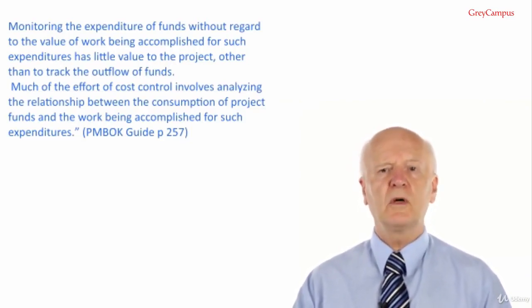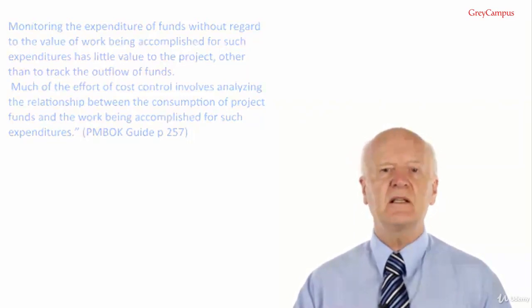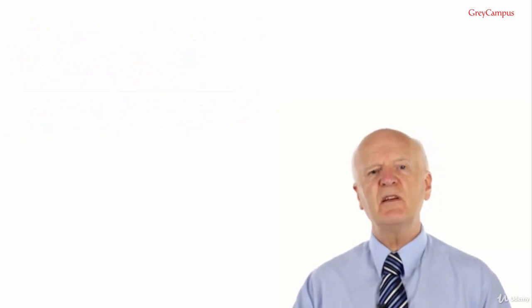The word work in the introduction to the lesson means the actual deliverables rather than the activities required to produce them. This means that in the control cost process, suppose we have budgeted $5,000 to have a 50-metre wall built. Suppose further that in the first 3 days we have spent $3,000. What we want to know is how much of the wall has been built, and are we getting good value for money, rather than how many hours the builders have worked.